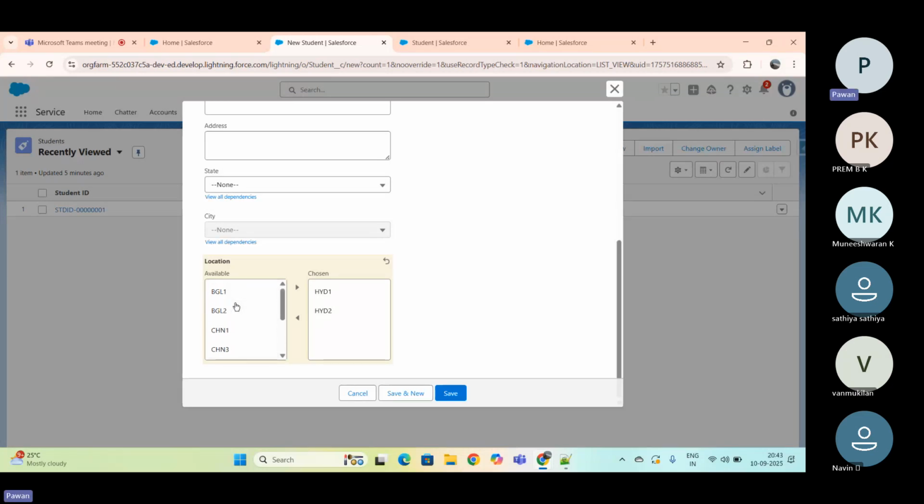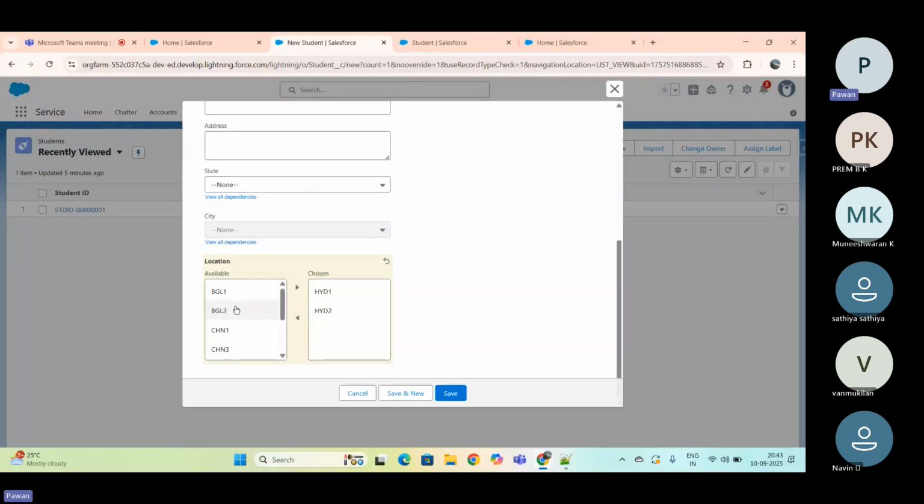Let's say these are the values. Someone can select BGL1 and COM3, and someone can select CH4, CHN4 only. So we cannot predict the combination in the pick list multi-select. Or is there any possibility to identify? No, right? We cannot straight away predict it.